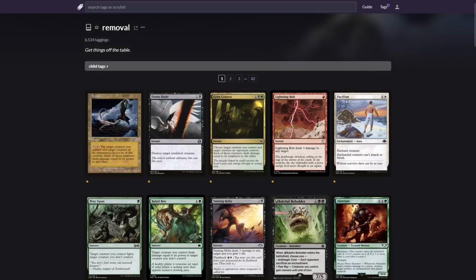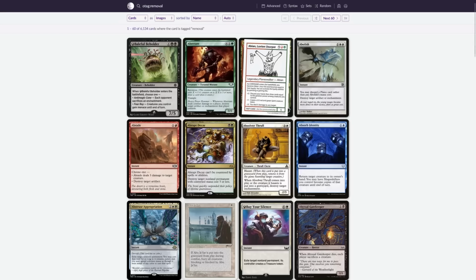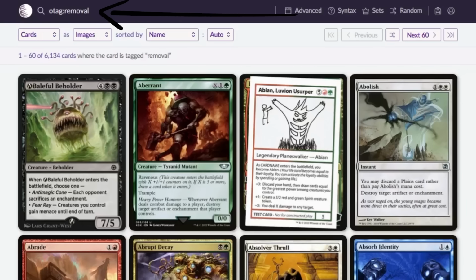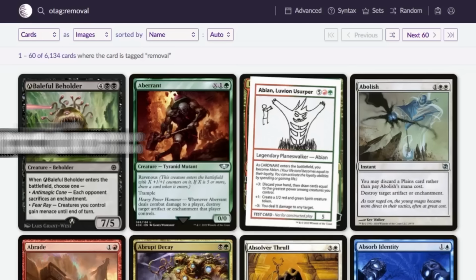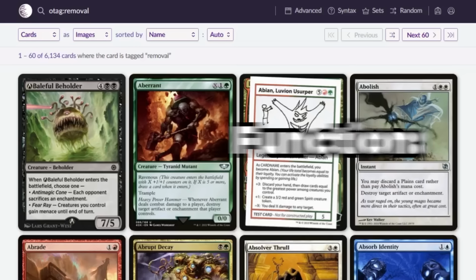This will take us to a page with every card in the game that's classified as removal. As the description at the top of the page mentions, spot or limited removal. Now once I found a certain tag I want to look through, I click this button here. This will take me back to the main Scryfall search engine, and it will even give me a keyword for searching tags. Here it is, OTag. You can also use the keyword function for the same result.